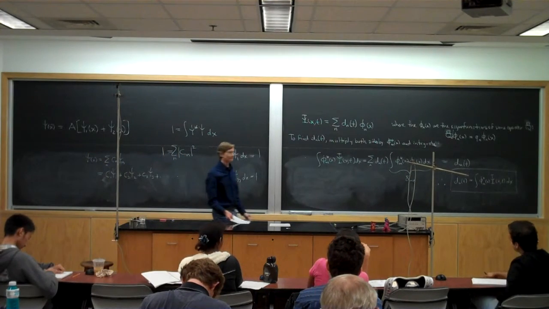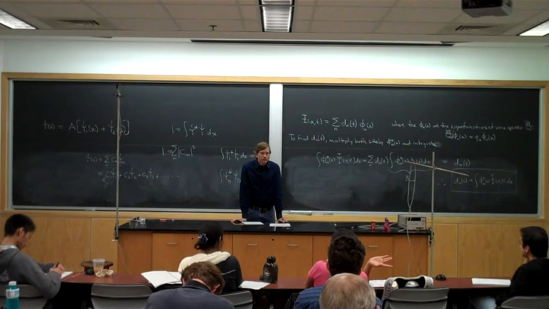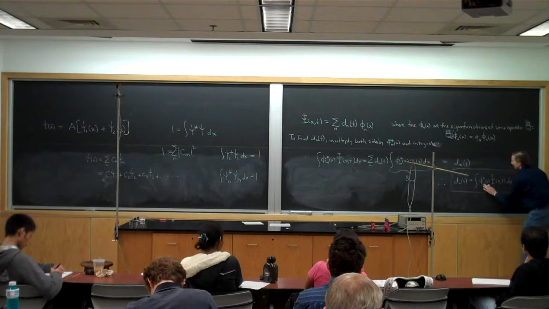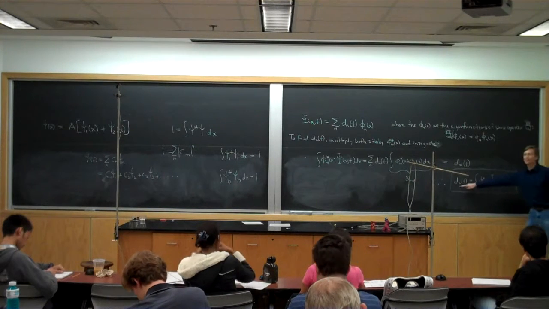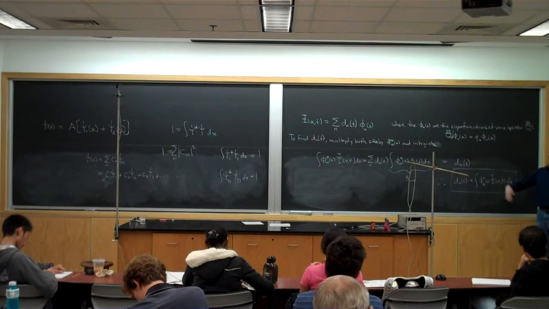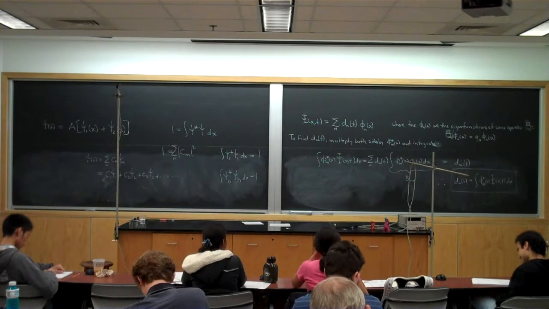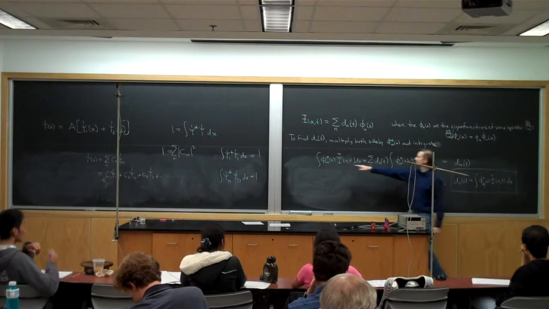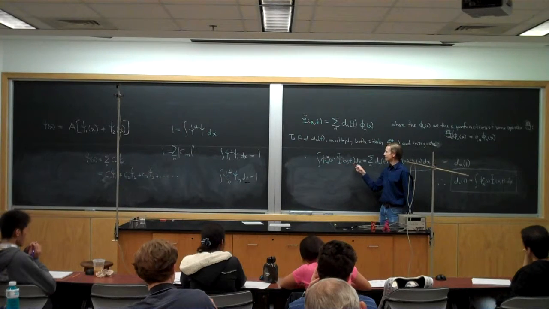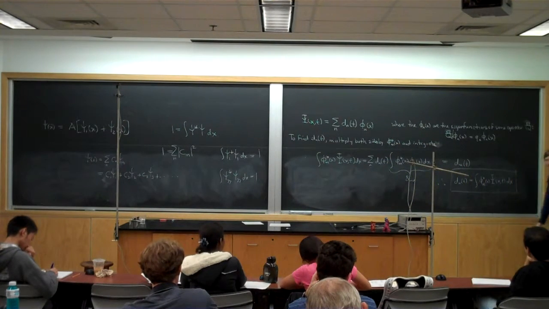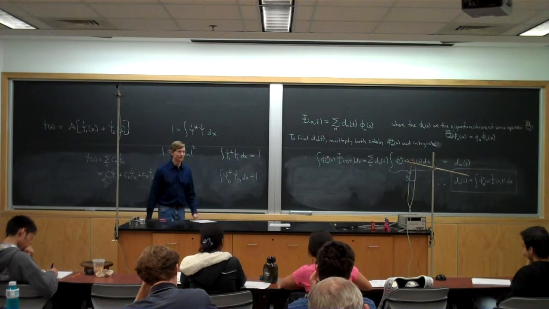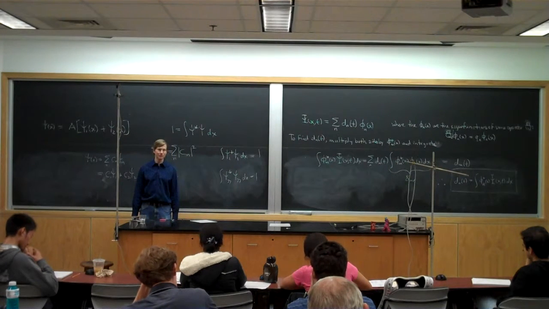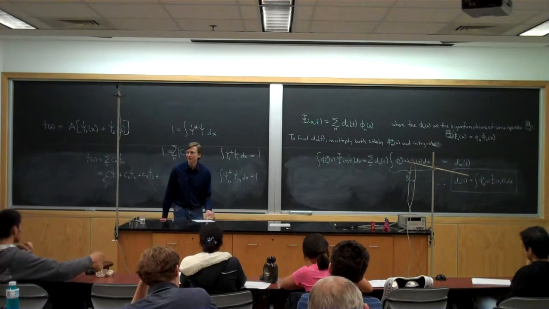Yes? So phi of m is just any phi of m? Well, sorry. That's a very good point. That is supposed to be an n right there. Yeah, that's very important. d_n of t is, pick some random m? No, that would be ridiculous. Over here, d_m of t is phi_m star of x, psi of x and t dx, right? So if we change m to n, then we've got to be consistent with the subscripts there. Very important point, and I'm glad you pointed that out. It's really easy to mess up subscripts, so actually assume I probably messed up the subscripts. Don't assume that you're just not understanding it. I probably just goofed.